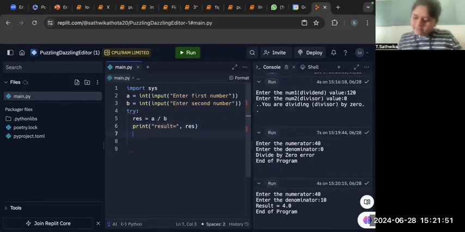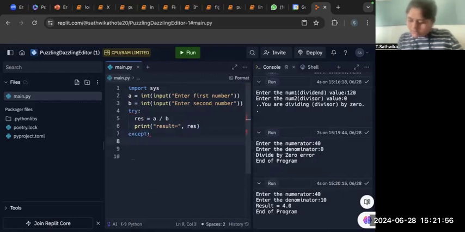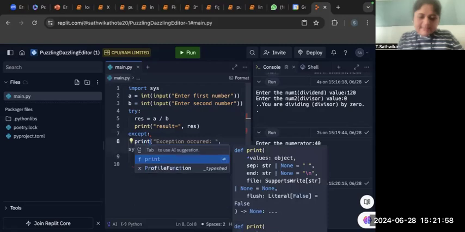Else, except block, print "exception handled".